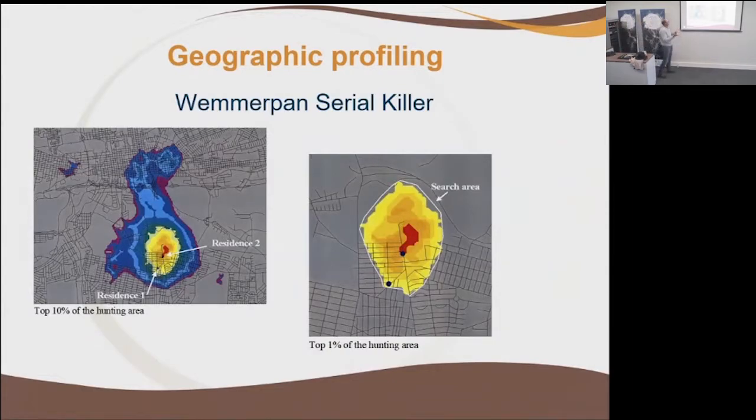And if you look at this as a 10% area, the likelihood of finding him is 10% here, and even in the top 1%, there were his two houses. So he was actually within the top 1%, 99% likelihood that you will find him, that you will stay in this particular area. So what you can do now, with the psychological profile and so forth, is start looking for the individual within these few street blocks rather than looking at 100 square kilometers.